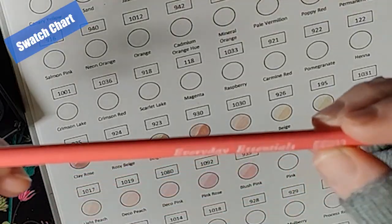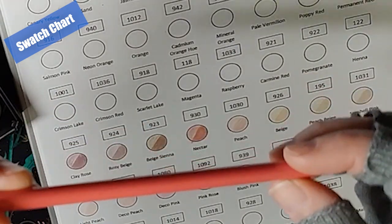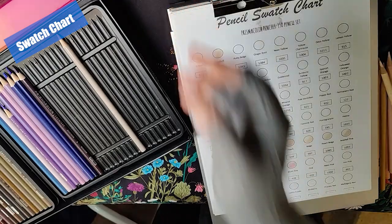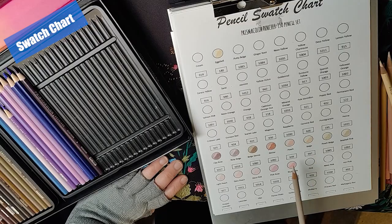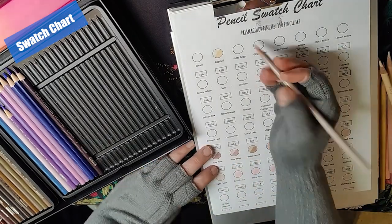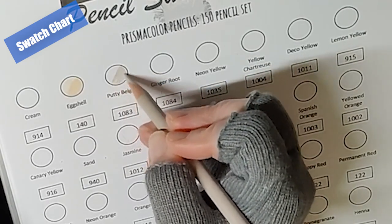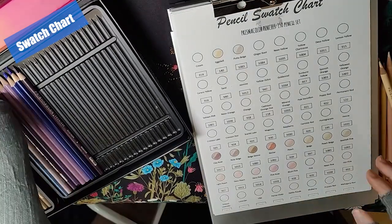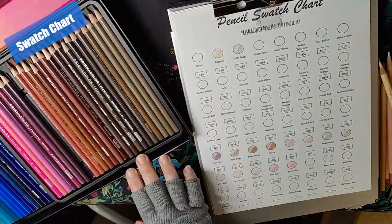So this, I want to know what this brand is. I want to look this up. Everyday Essential. We'll set that one aside. Putty beige. You would think that it'd be around here, but maybe it's with the grays. Oh, there it is. Putty beige. It's actually a really neat color. It'd look pretty with the clay rose color. Some reds in here. So I'm gonna pull up the reds tray.